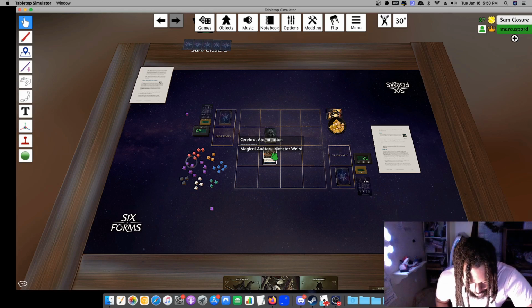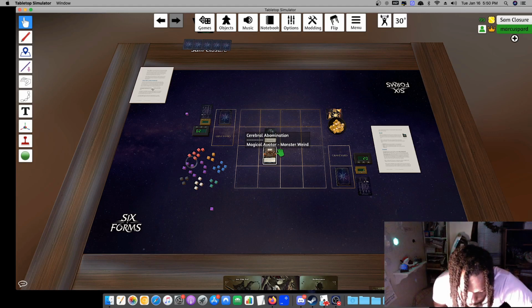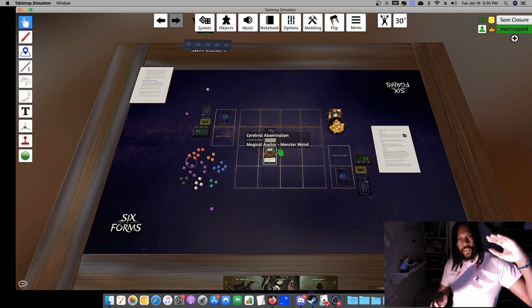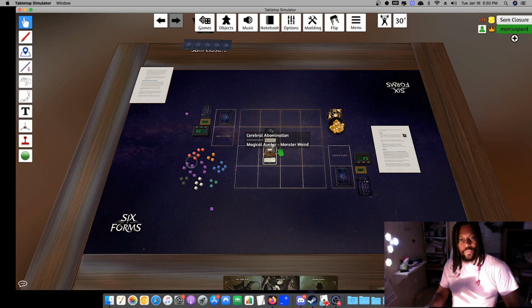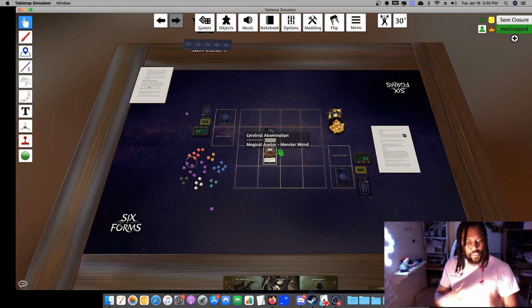And then attacking uses a card's movement for the turn. So if you attack, that's going to use the card's movement for the turn. I think cards can only move once per turn, even though there's two move steps. I'm not exactly sure how that works, but we'll get to it.